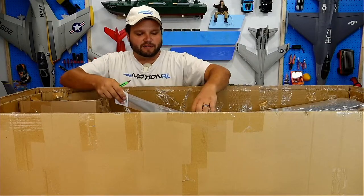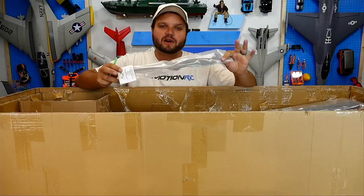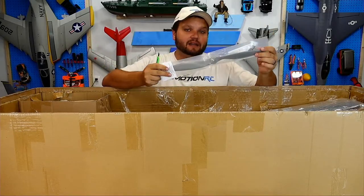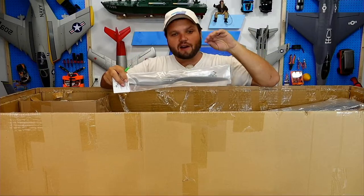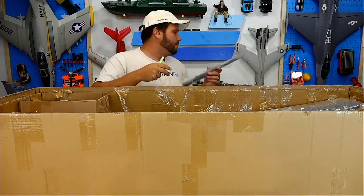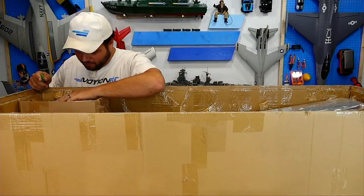And there you go, there's our first part that was hidden in the box. Like I said, our warehouse team, if you order the airplane and you order all the parts on the website, they're gonna package them in the airplane also. So this is the propeller. This does not come in the kit. But whenever you order your airplane, you can just go down a la carte on the website and say, I want the prop, I want the motor, and they're gonna package it all in the airplane box for you. Saves on shipping, and there's one less thing to get lost in the mail if it all comes with one big box.